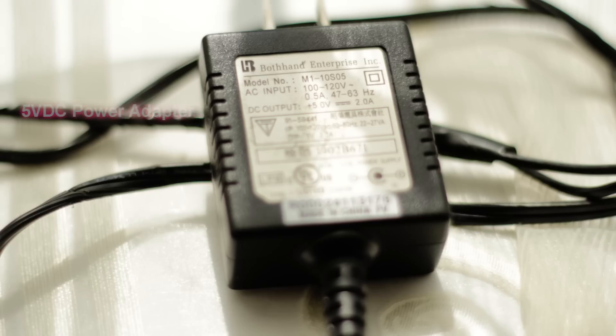What we're looking at here is just an old power supply that I had — it's a DC output, 5 volt, 2.0 amp. I did try a number of power supplies until I found the one that worked. The specs are there on screen. You can always contact customer service at dpcav.com and they'll be glad to help you get set up, but this is the one that worked for me.